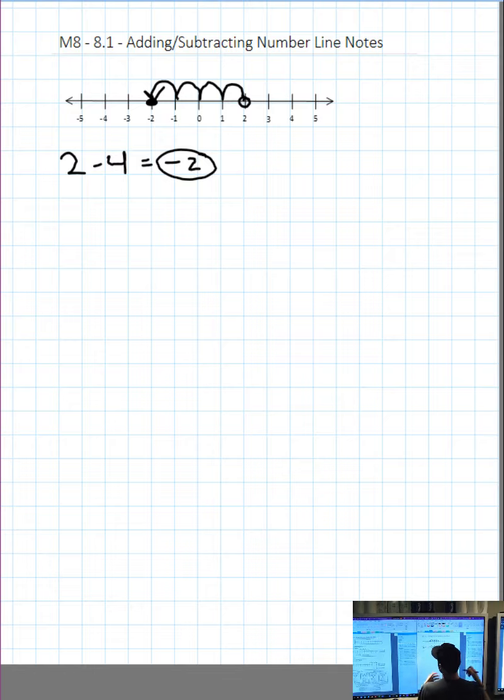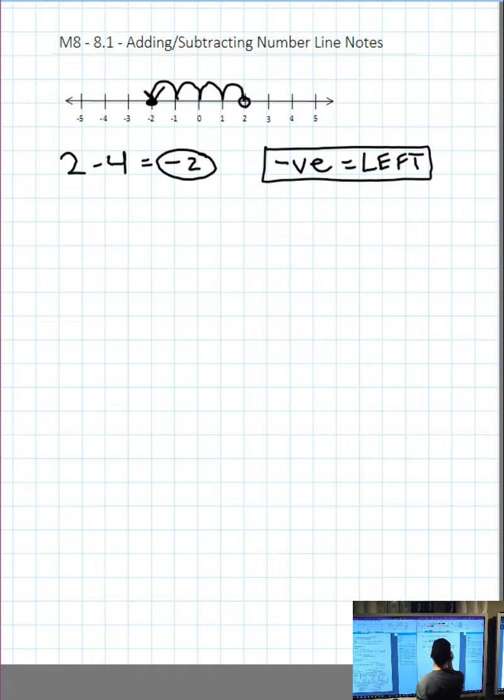So, again, negative is to the left. I'm just going to write that off to the right. Negative, or minus (a great way to shorten the word negative), equals left. And the more often you write little tiny English sentence notes like that off to the right, eventually we only study those things. So that is minus. Again, something very simple.